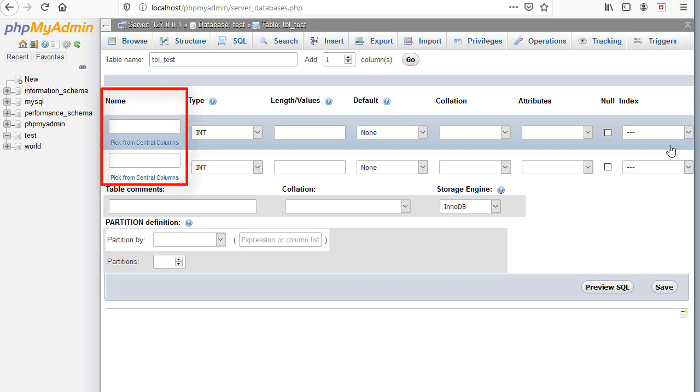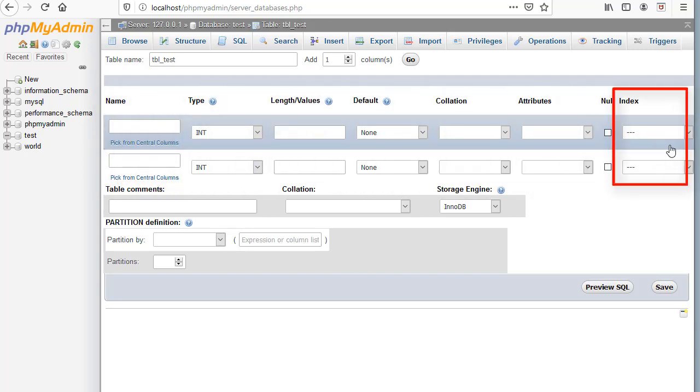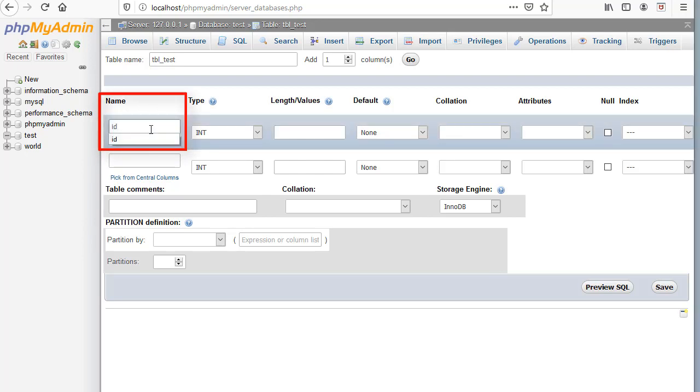Knowing what the columns are, knowing the data types, knowing which column is going to be your primary key, and knowing any other attributes that need to be set. I recommend writing all this down first on paper so that you have an idea of what you're doing ahead of time. It's always a good idea for the first column to be a primary key. However, you can always rearrange the columns later if you made a mistake.